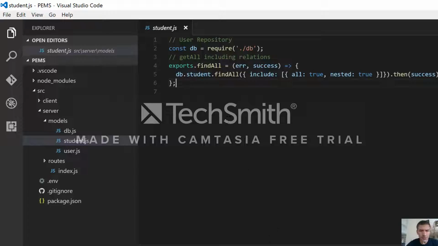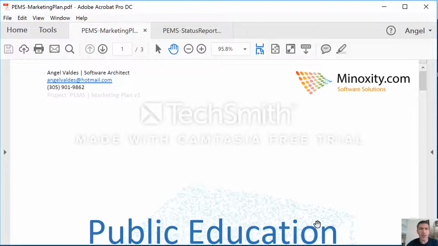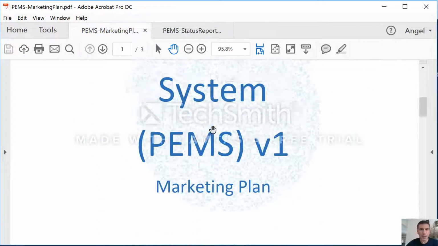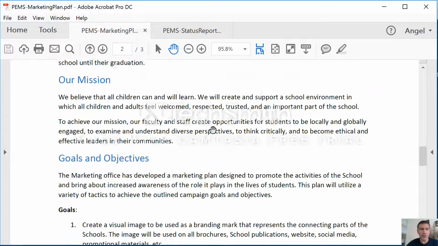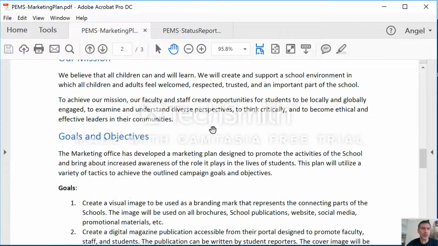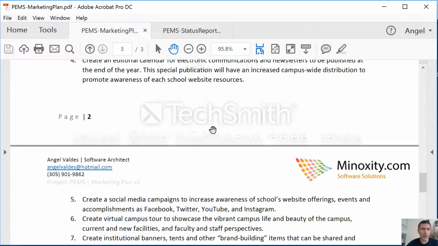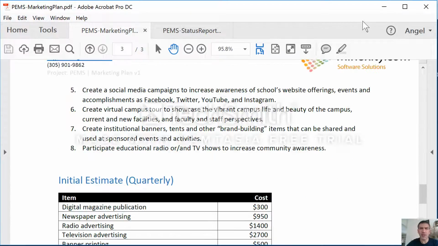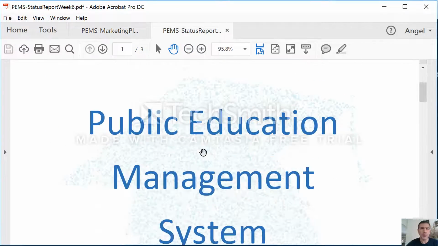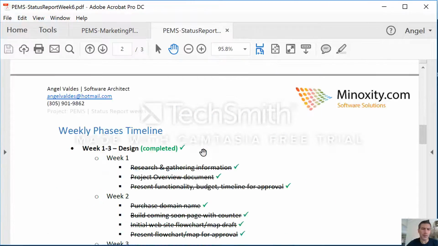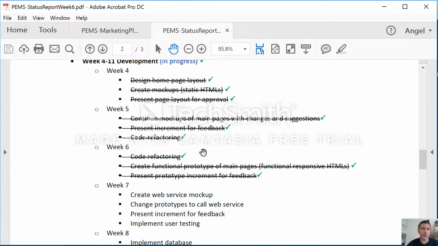Hopefully, we'll be able to connect to the database and gather all that data using the CRUD operations. As far as additional documents, let me show you some of the additional documents that we created for this week. We created a marketing plan. You will be able to go through and read it. We tried to specify some of our mission and goals on the plan, as well as the budget. We also worked on the status report for this week, which is week 6.